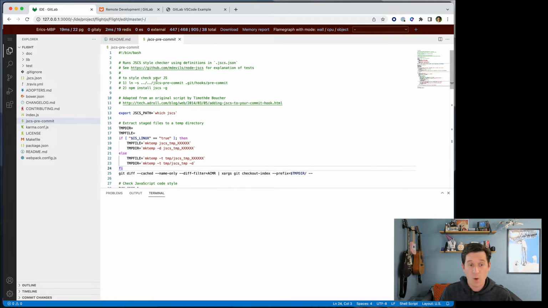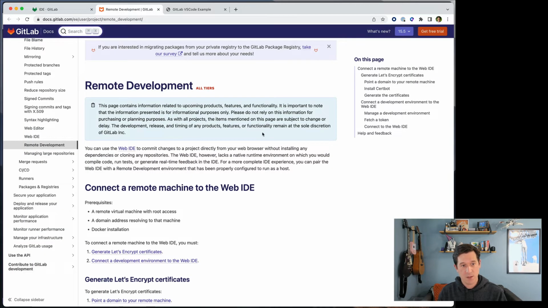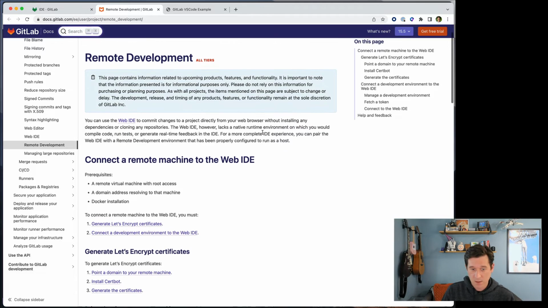But if I wanted to connect this Web IDE to a server runtime, we have now published some documentation that walks you through some steps. And again, I'll highlight some prerequisites. First of all, you need a virtual machine somewhere on a cloud that you have root access to. In this MVC, we are not provisioning or configuring or hosting or doing anything for you within GitLab. This is simply for connecting to an existing environment that you are managing outside of GitLab.